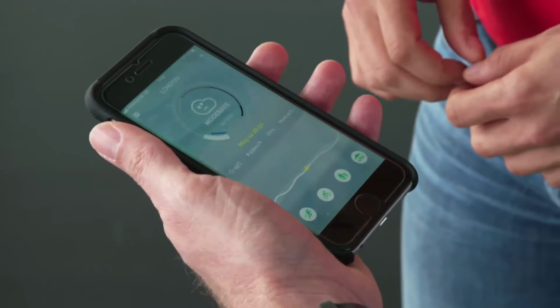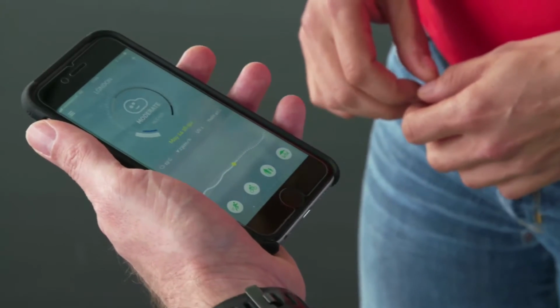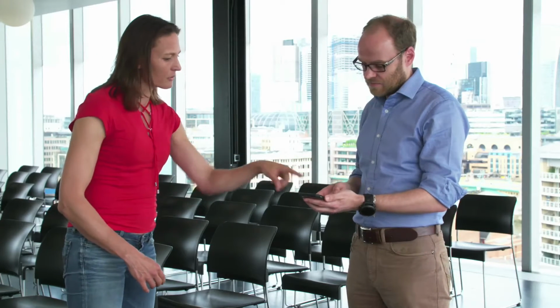Yeah, so here it gives us a number which is related to an air quality index. It knows where we are, and it says we're in London. It knows the wind speed and the temperature, and it's then telling us that it's moderate air quality. And if we look outside, we've got this northerly airflow bringing fairly clean air into the city, and so it's not a very bad air quality day today. And then it's got this little line at the bottom. Tell me what that is.